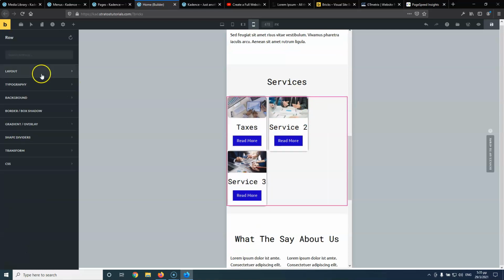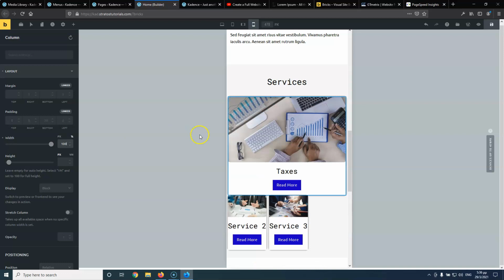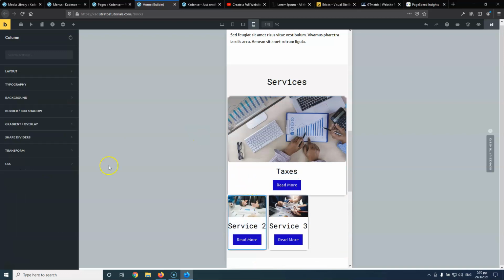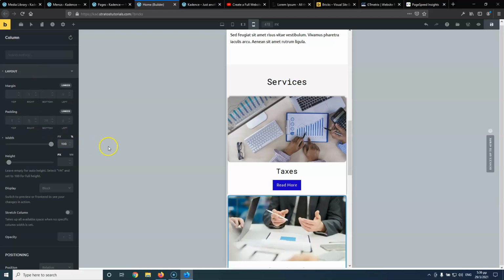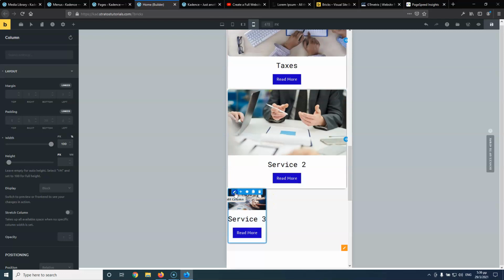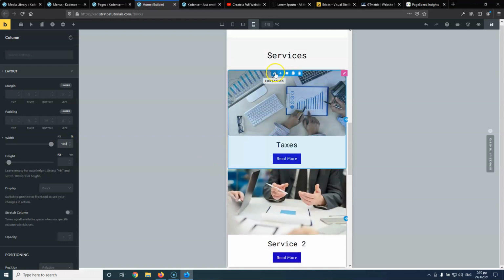Let's go and edit the row, and I need that. I can do that from the columns, because I have put, I think, the columns width. So I can go into the layout, go for a width of the columns, and here percentage, and here I'm going to put 100%. I'm going to do that also here: edit column, layout, and here I'm going to put again 100%, and here again 100%. Okay, now I need a little bit of margin underneath that. So first here, let's unlink and put a bottom margin of 10.